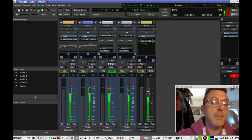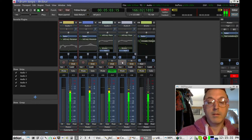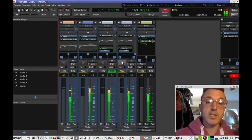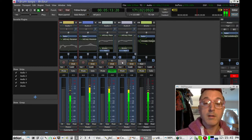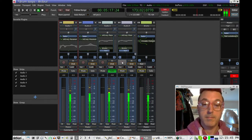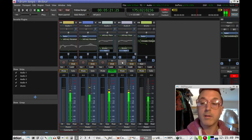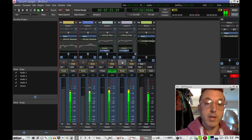Okay, now this is the BM800. Let me pan center for that. And that's really surprisingly balanced for where that microphone was. And even just that alone is usable. You could EQ that and make that sound pretty good in a mix.